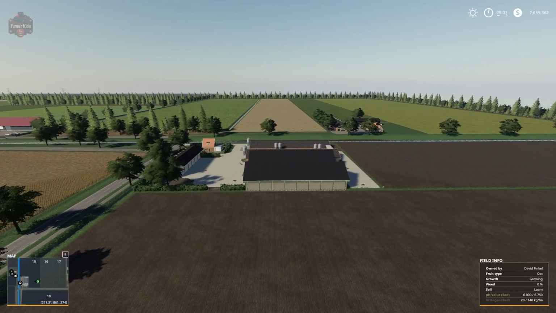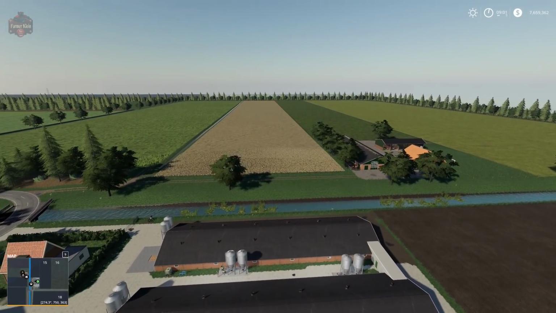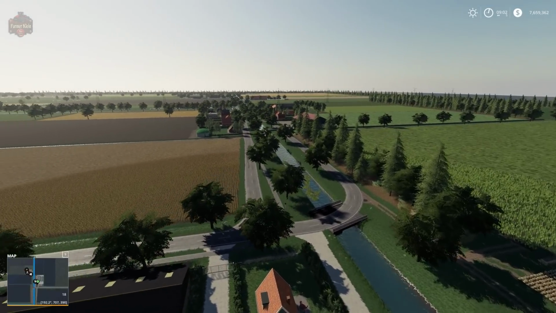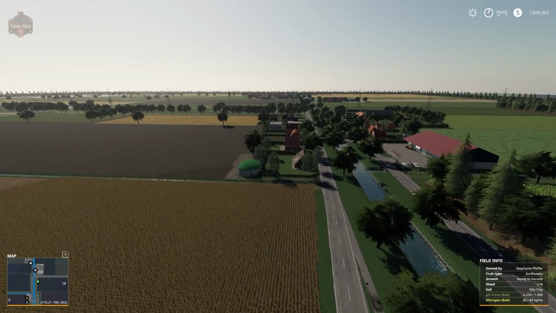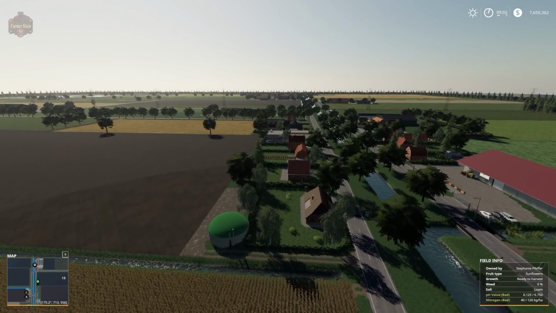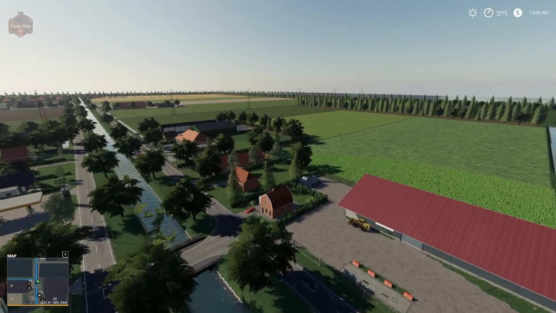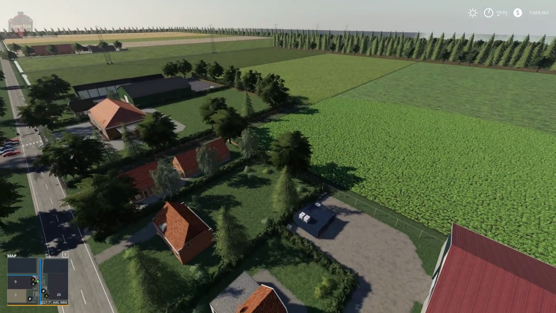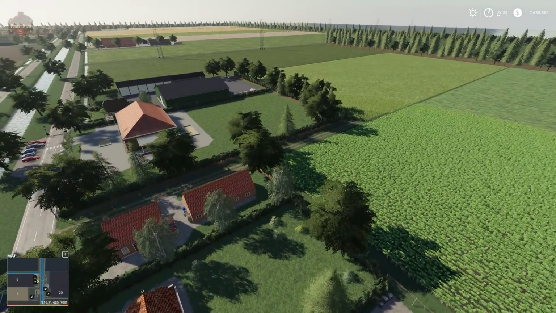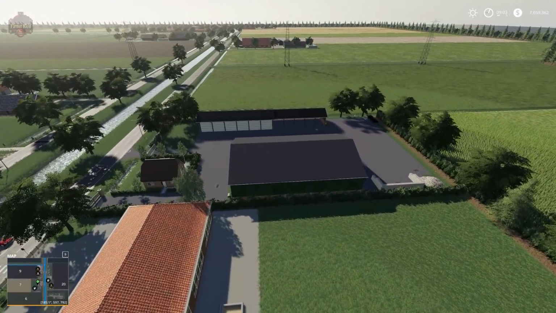We have our animal dealer just across the waterway. Another slurry digestate storage tank. There's plenty of those. We've got a grain sell point here. We can also buy various products from those containers below. We're going to take a look at that in a little bit. We have another arable farm right here.